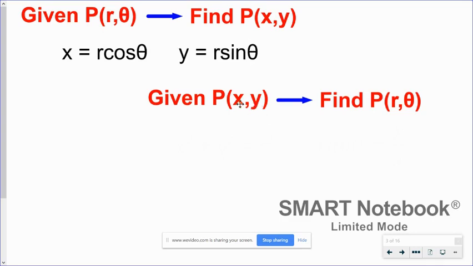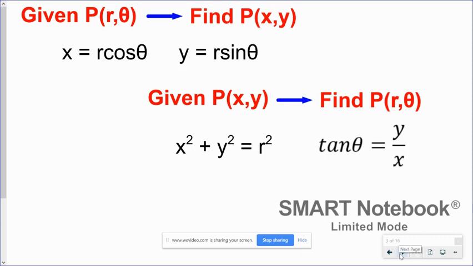At the same time, if I have been given something in terms of X and Y, how exactly do I get to R and theta? Well, when I think about X and Y and R, I always think about X squared plus Y squared equals R squared. Notice in this case that R could be positive or negative, and for us, R implies a direction. If R was positive, we would move outward from the pole. If R was negative, we would move in the opposite direction. And lastly, which trig function comes to mind with X and Y? Well, that was definitely tangent, because the tangent of theta is equal to Y over X. So I could use the inverse tangent, thinking about which quadrants it was defined in, and I was able to relate it all to locate a particular point P.